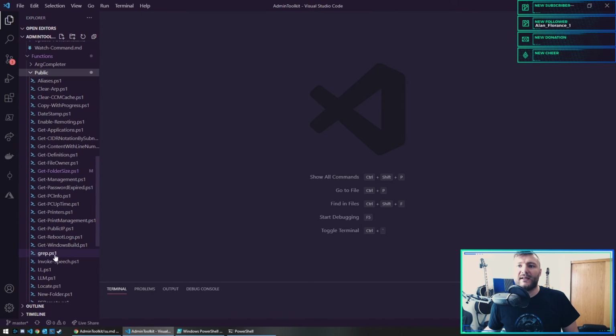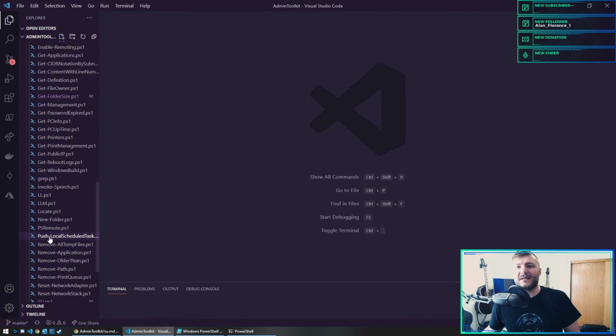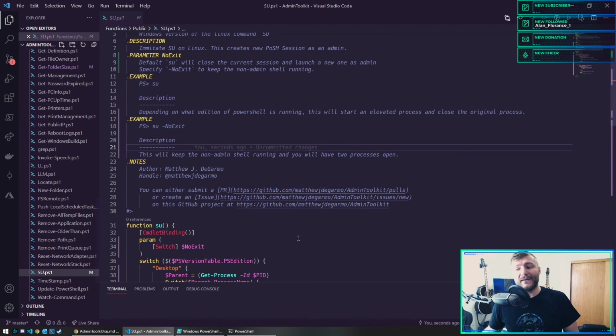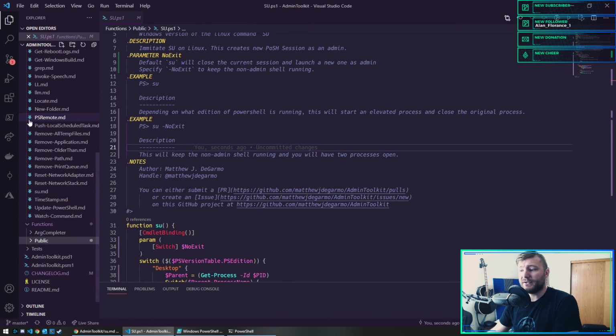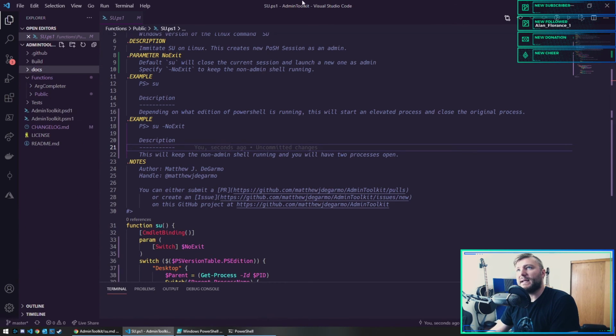So I'll have to look into how... documentation is hard to keep up to date all the time. So I wonder how other people have automated this help generation stuff, like put it in their pipeline. I've got a pipeline for building and publishing the module and testing and everything, but I'd like to create a pipeline for when changes are made, like on a pull request, automatically update the documentation. Something like that. I'll have to look into how other people do it.